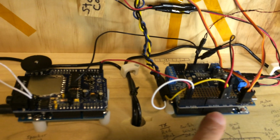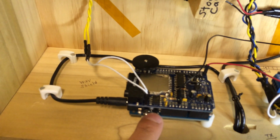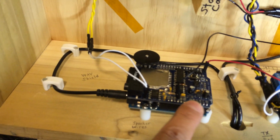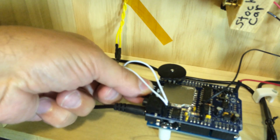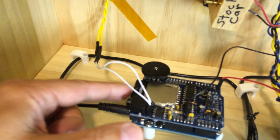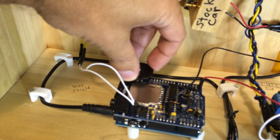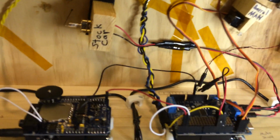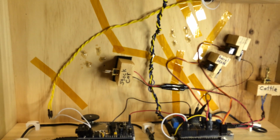This Arduino is attached to a second Arduino, and on top of it is a wave shield which generates the sound. The sound comes from this little SD card which has a regular wave file on it. Once you put it in there, go ahead and start playing. This is the volume control button, which I max out. So that's, in a quick little video, the underneath side of everything.